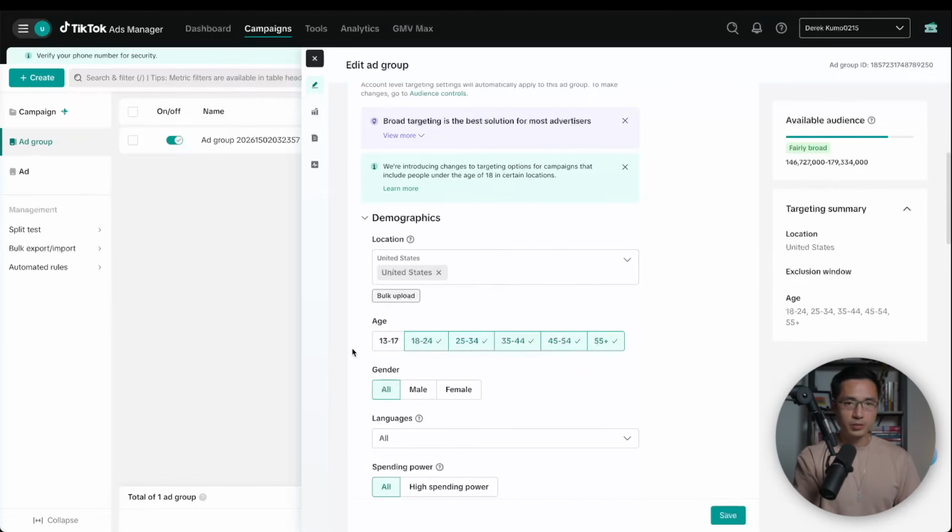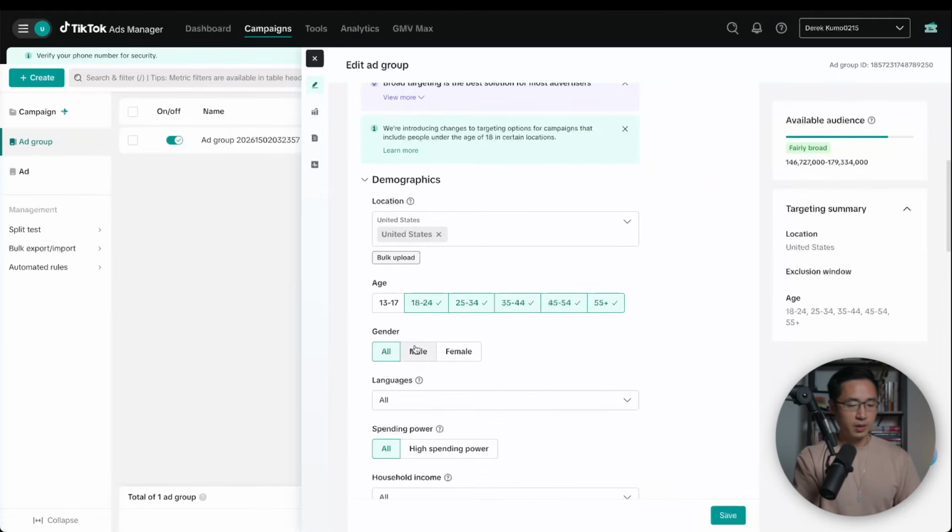And the same thing for age group. You can select a different age group to see which one will give you the best results. And for what I've seen, if you want to keep costs as low as possible, a lot of people select age 13 to 24. Those are the age groups that will give you the highest engagement rate with the lowest cost from what I've seen.